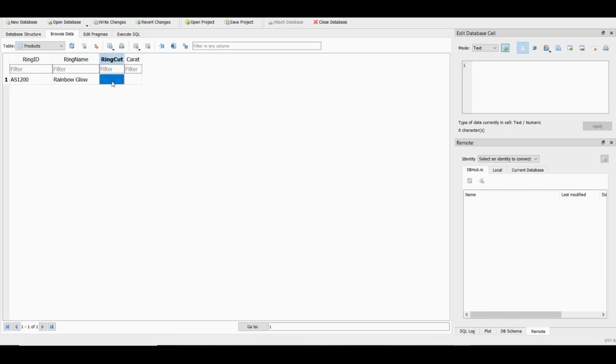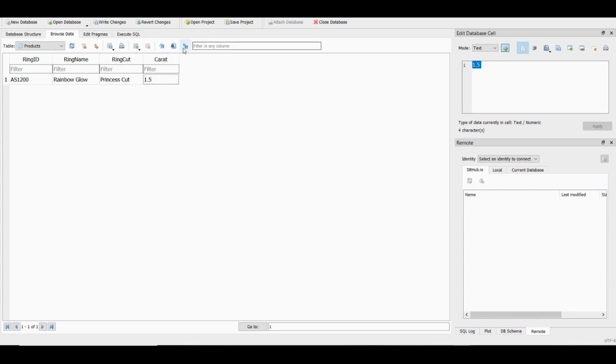And the cut is going to be princess cut, as I mentioned. So cut means a type of diamond cut. And the carat for me is 1.5 carats. You can just put 1.5, or you can put it as 1.5 carat, however you like. I don't think it's necessary to include the carat since the title does say carat, so just 1.5.